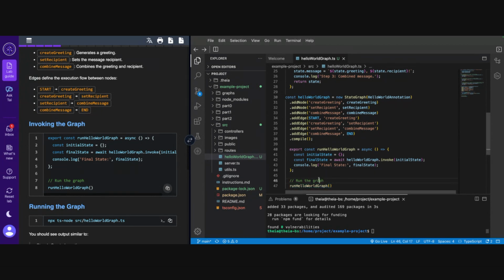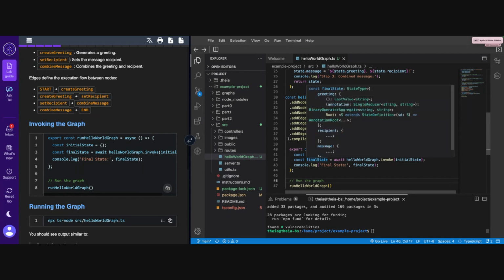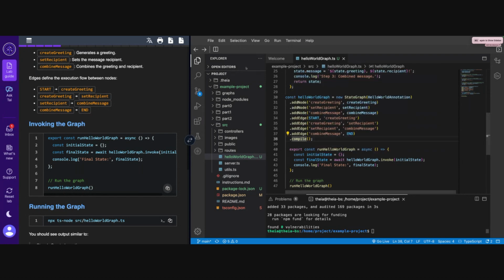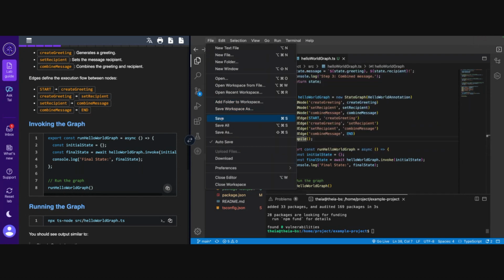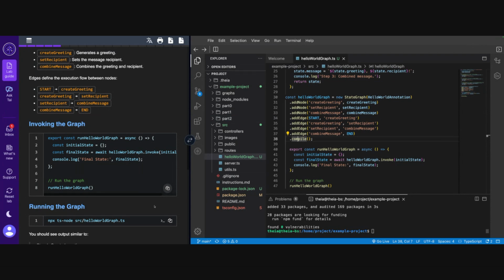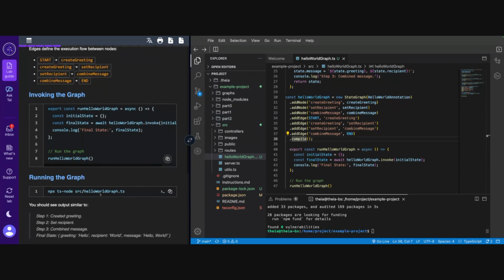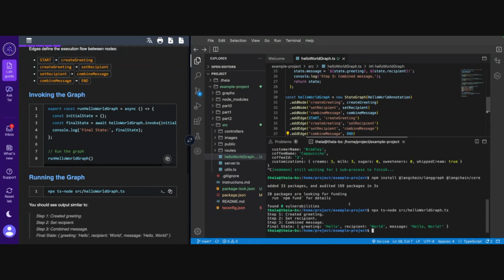So without further ado, I'm going to save this by just doing Command S or Control S. You can also do File, Save. And now that I have that saved, I can run this npx command, and this should pretty much run this file, which is subsequently going to run this graph. So if I click that greater than underscore, we can see that I ran my graph.